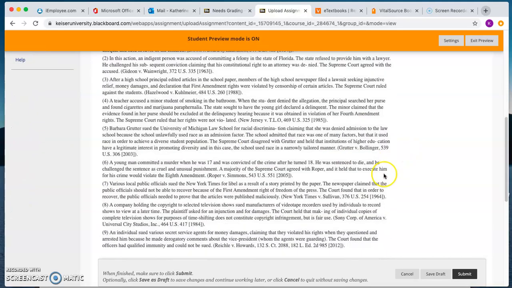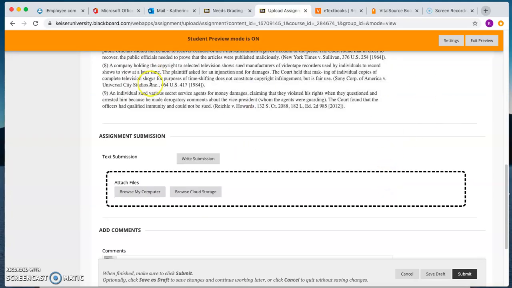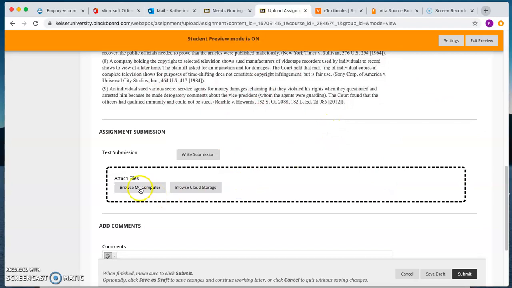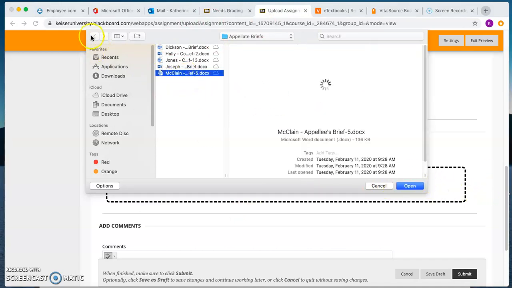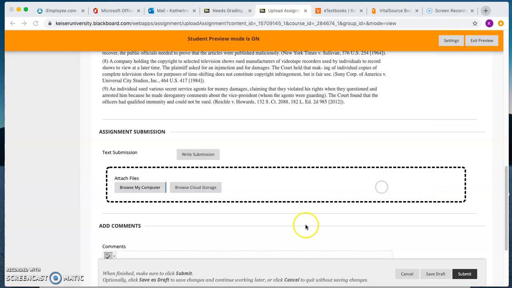Once you're done creating your answer, you would click right here, browse my computer, attach files, select your Word document, click open, and it would pop up and you'd attach it and hit submit right there. Okay. And that's how you submit it.